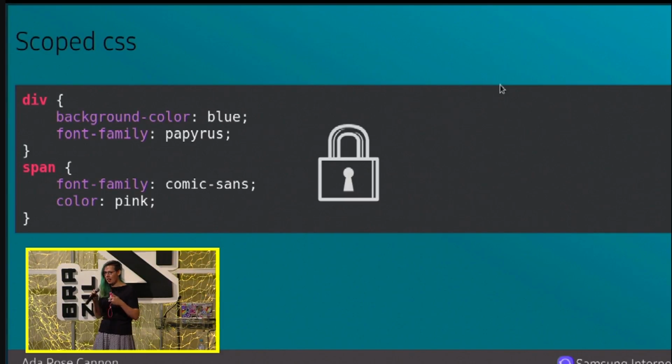It can't escape the custom element. And the nice thing also is that CSS selectors from the document itself can't affect stuff that's in your web component. So you can build something as a web component and ship it and be pretty sure your clients aren't going to be able to accidentally break it, which I think is pretty handy.